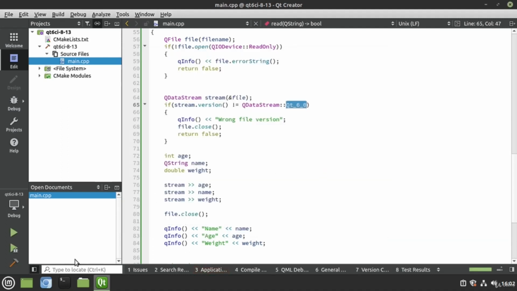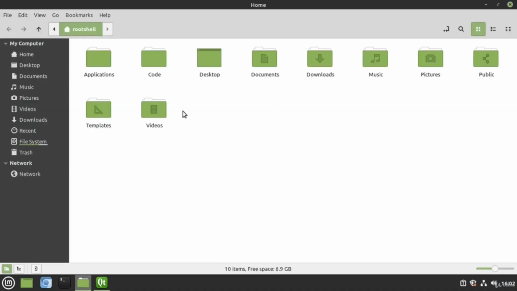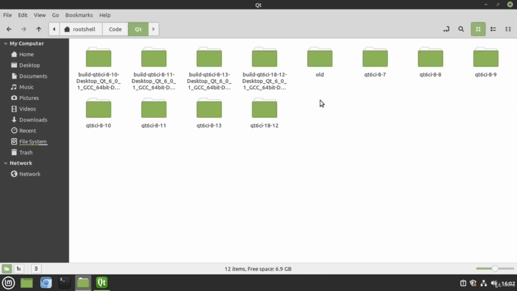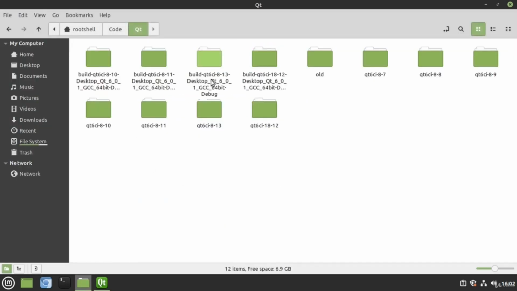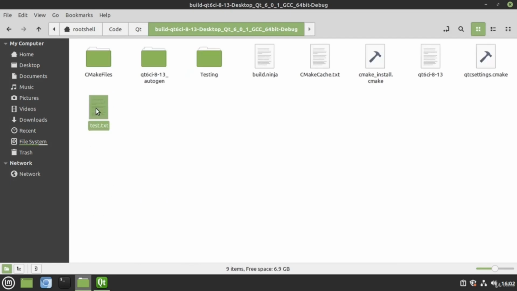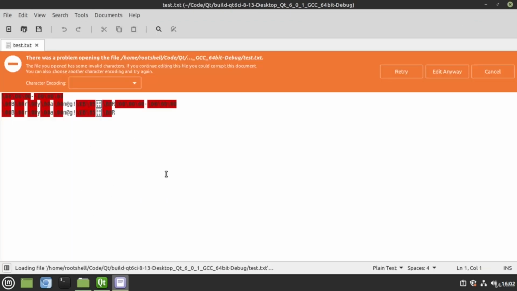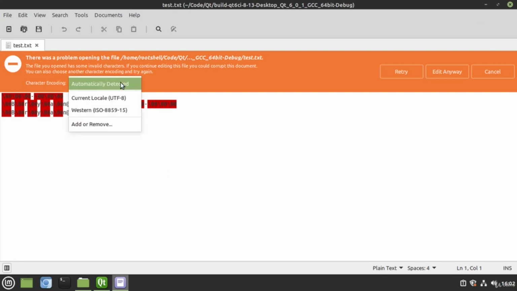Before we close this, I want to go out to the hard disk here and look at that file, just to show you. What are we at? We're at 813. So let's go into 813. There's test.txt. I'm gonna double click this and you're gonna see something similar to this, or you'll just get "can't read file." You'll notice it's trying to figure out the encoding, because it's trying to figure out a text encoding. This is what it's showing me is in the file.